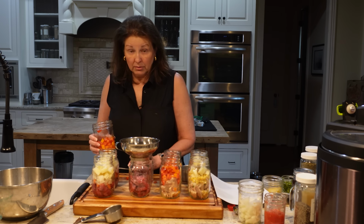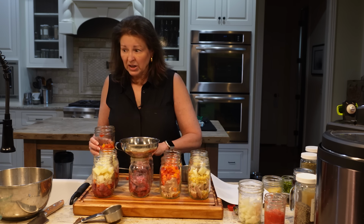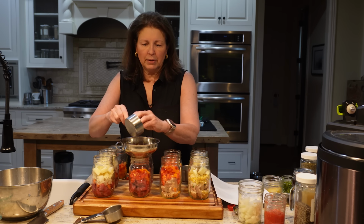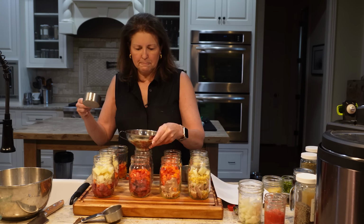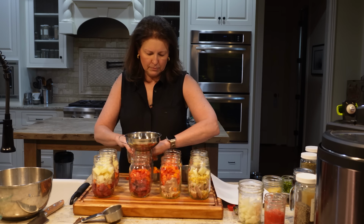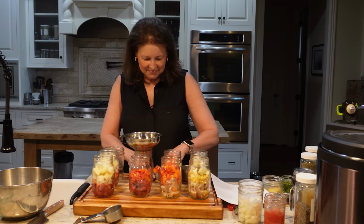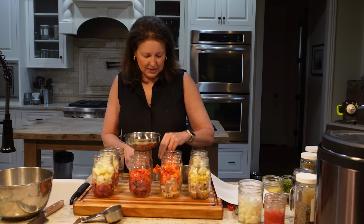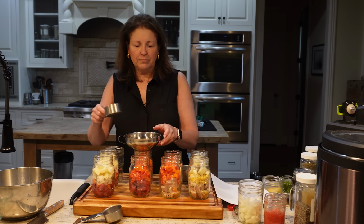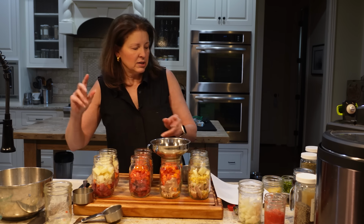If anything ends up a little light, based on how I cut it this time versus other times or how you cut it, I do have a little bit of extra chopped up of both the onions and the bell peppers. There are a lot of bell peppers on my floor down by my feet at the moment. Okay, I'm gonna go with this. If we need any more at the end, we'll add them. Now let's do onions. I'm gonna need 1/4 cup of onions in each of these.